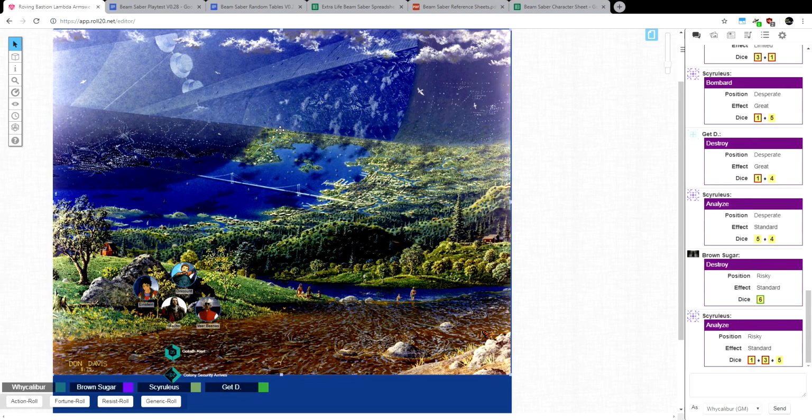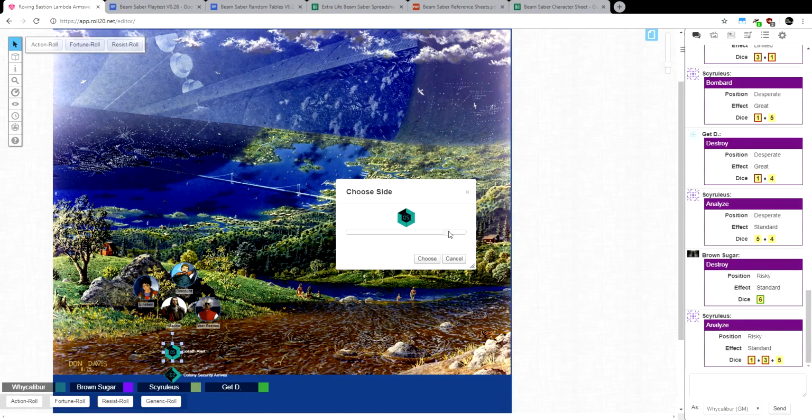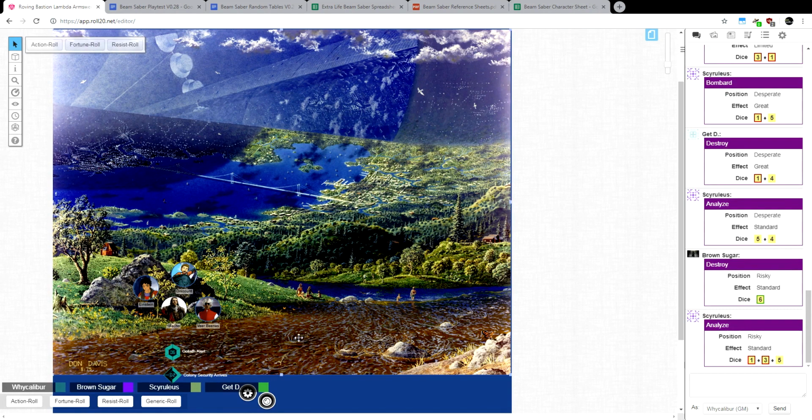So let's see, risky. There's a consequence, complication. Okay. So you are able to pinpoint further away on the colony, closer to the window actually. So it would be about here where I just did that pulse. There's something going on there, and you're able to zoom in enough that you see some type of unfamiliar black-painted roving bastion is out doing maneuvers over there. So that appears to be perhaps where it's taking place.